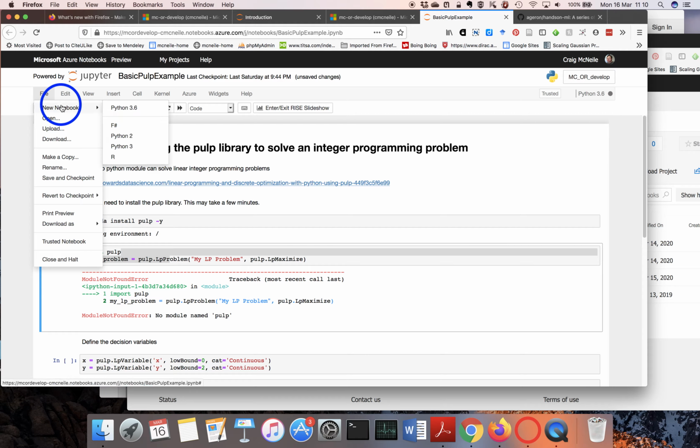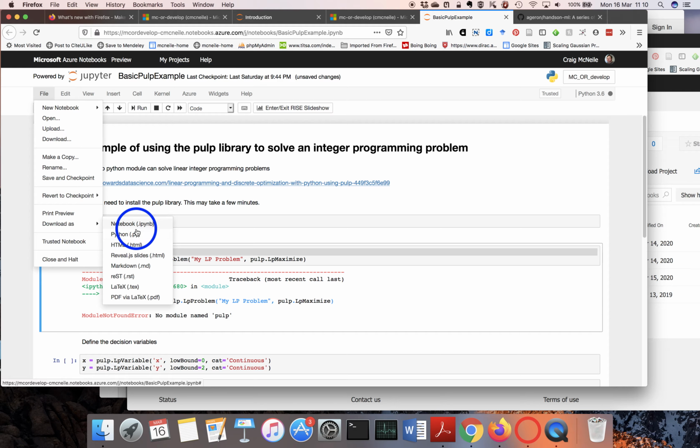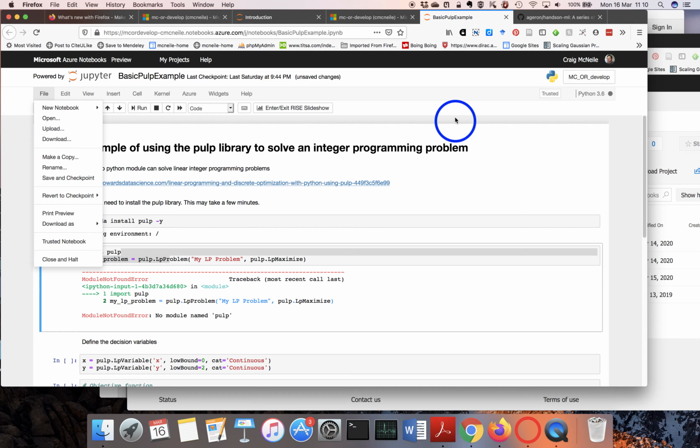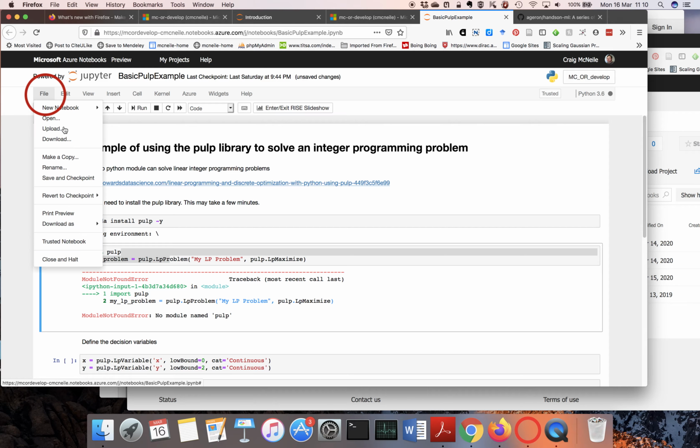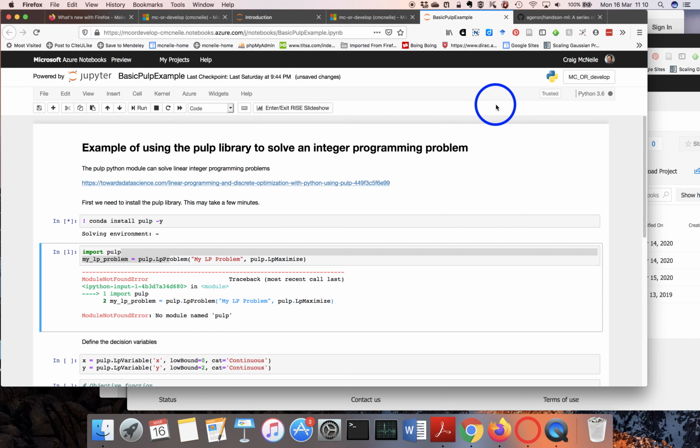So the .ipynb framework is the Jupyter Notebook framework. You can also extract it in LaTeX and stuff like that. And you can also upload a Jupyter Notebook and run. So the university systems will run Jupyter Notebooks, but the issue is it doesn't have this pulp library, so it wasn't possible to do that, but I decided this was perhaps a more generic system.